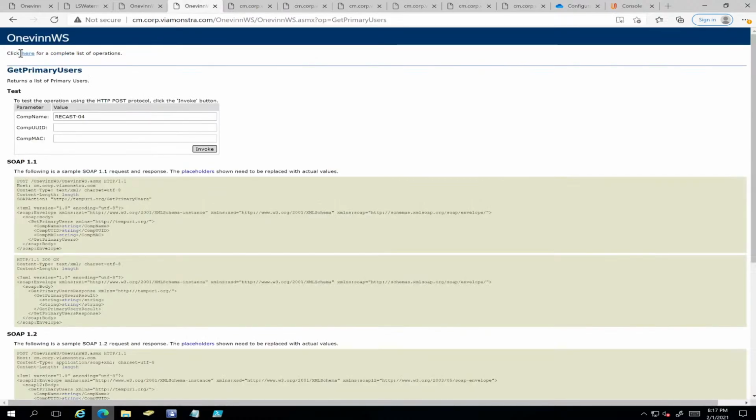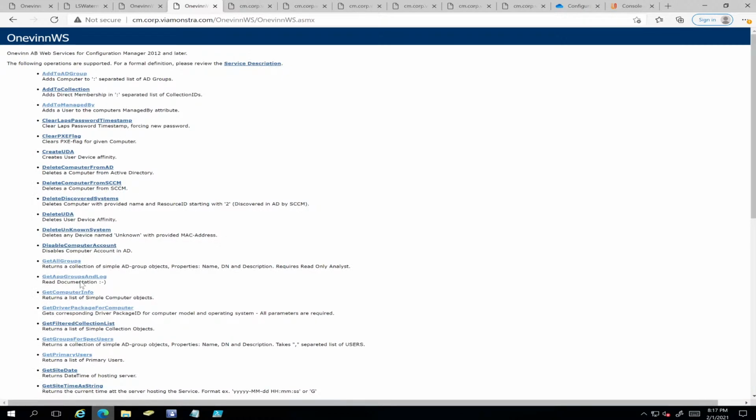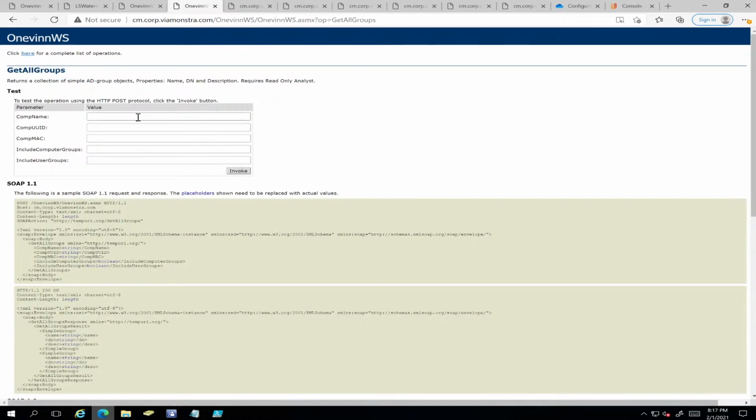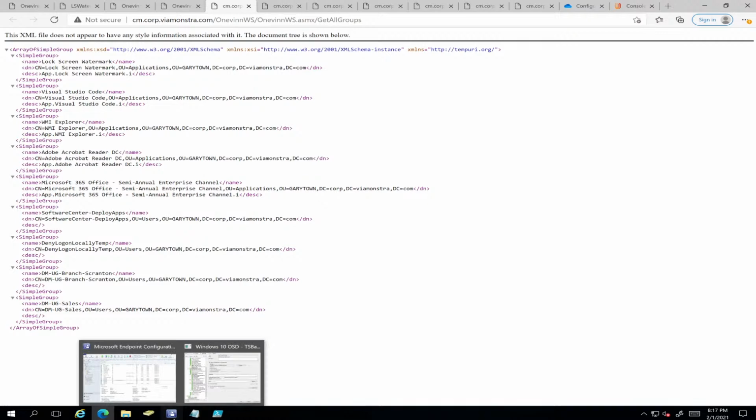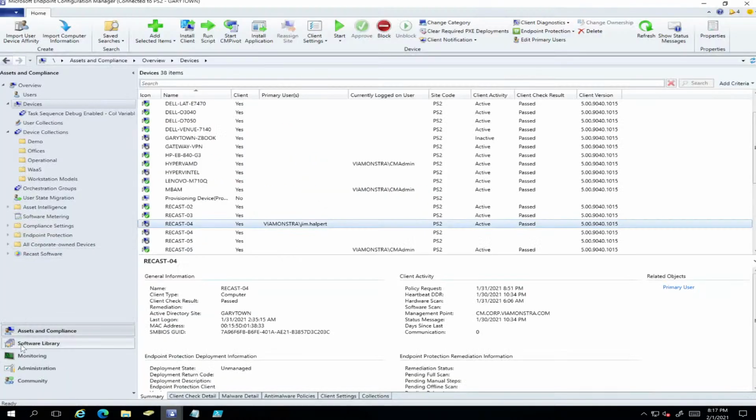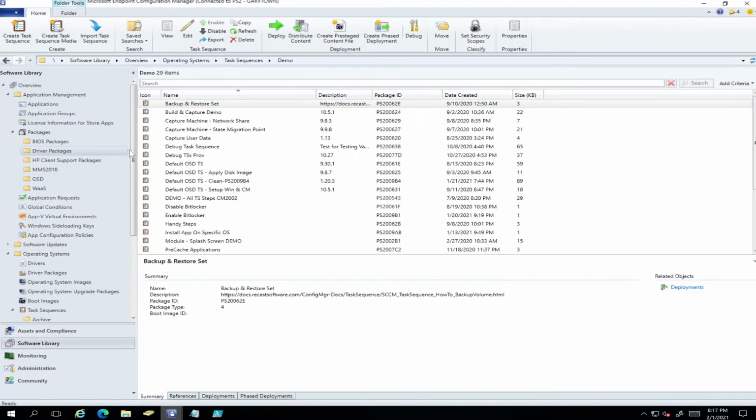And then I will show you what's going to get returned when it runs that get all groups. I'm going to go ahead and put that in here. Put true, true, invoke. And so here it actually is returning all this information to the task sequence, so that way it will actually know which applications. Now these applications are the literal names of the applications in CM, and that is then how it knows which applications is by name.